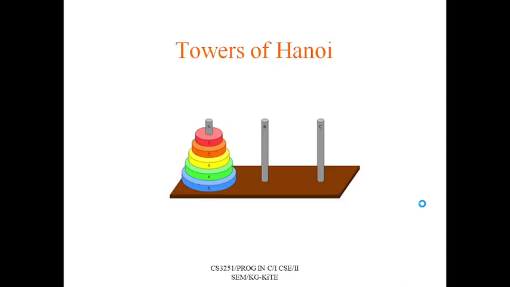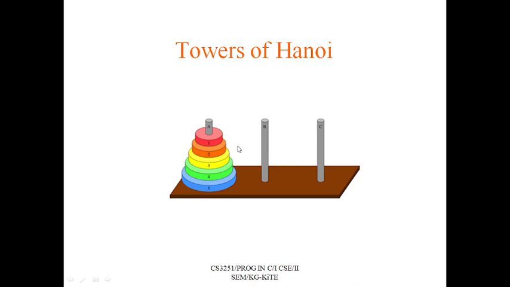I'll just show you the Tower of Hanoi toy which is available in the market, which is bought by parents for children to play. In ancient days, this type of structure was there in the temples, where three pegs will be there. People used to move the disc from one peg to the destination peg with the help of the auxiliary peg. I'll just explain how to play with this Tower of Hanoi toy first.